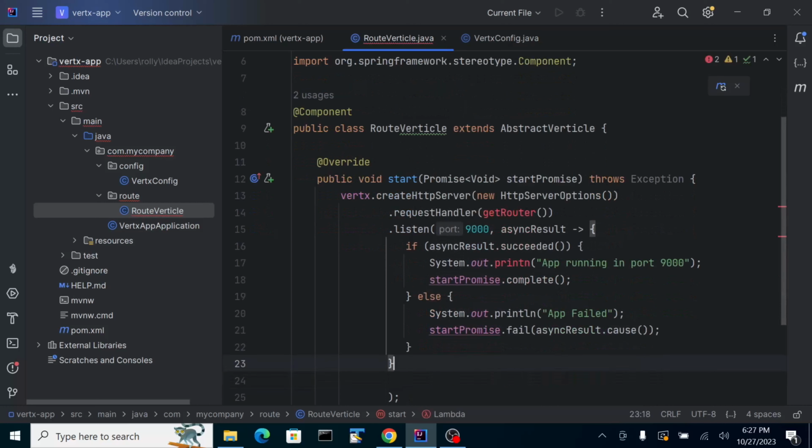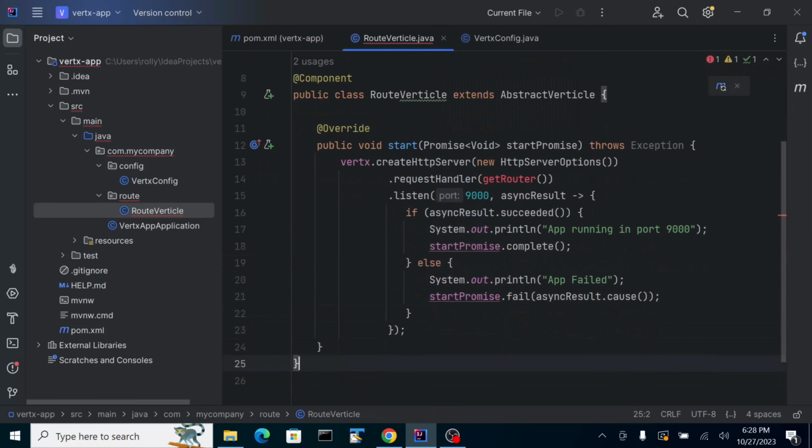Okay. All right, so from here we already created a web server replacing Tomcat.